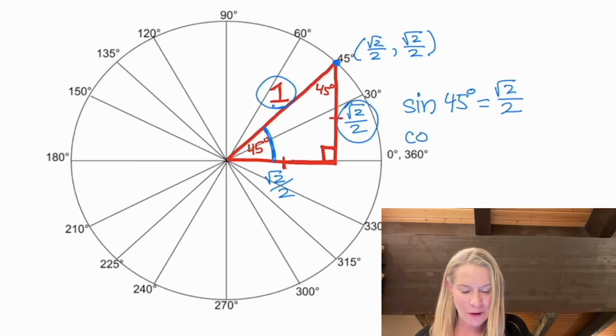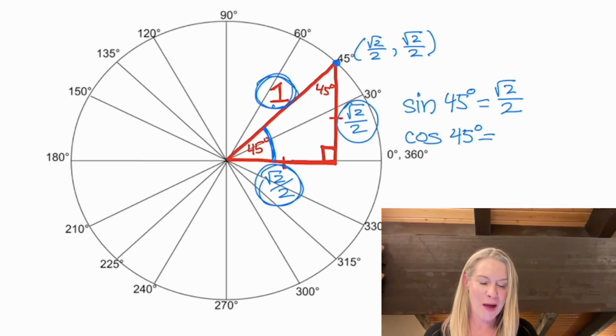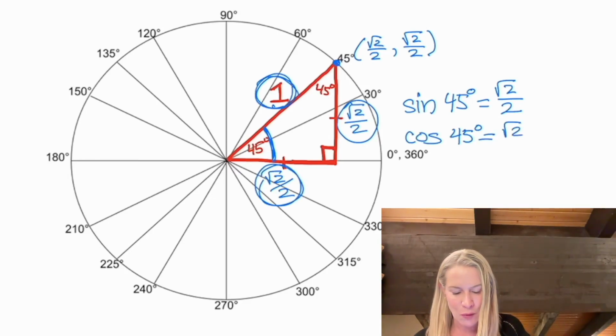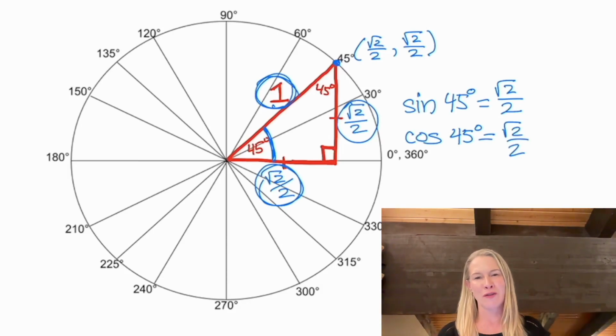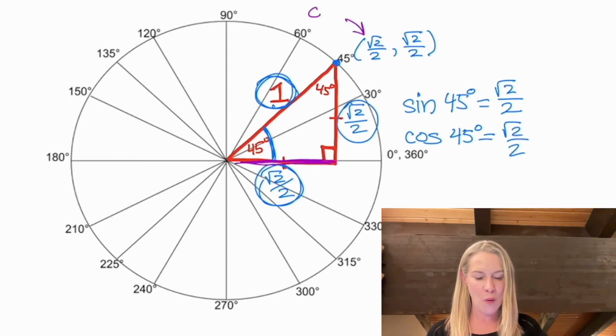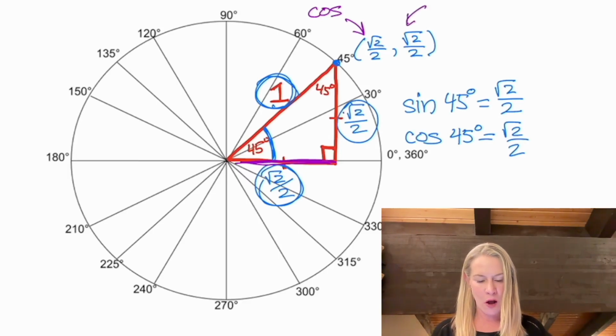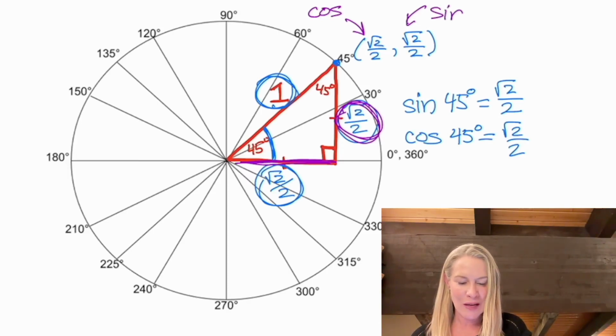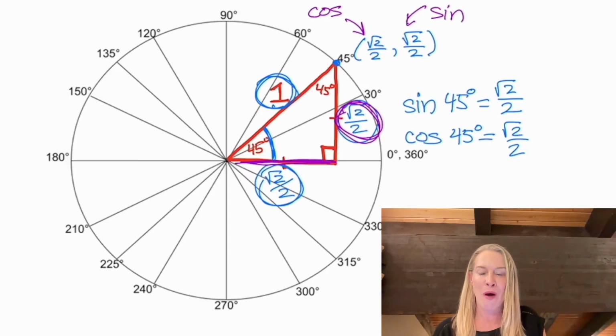And the cosine of 45 degrees would be that adjacent side over the hypotenuse. And of course, that is root 2 over 2 over 1 also. And we'll just leave the over 1 out of it. So it's nice to know anywhere on the unit circle that the x component of the coordinates refers to the adjacent side, and that is always going to give you the cosine, and then the y component is going to refer to that opposite side, and that is going to give you the sine, because of course that hypotenuse is 1.